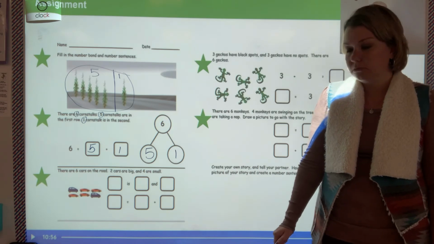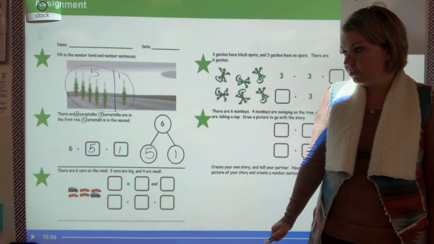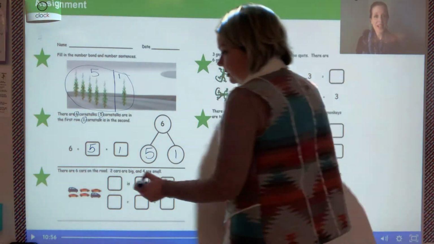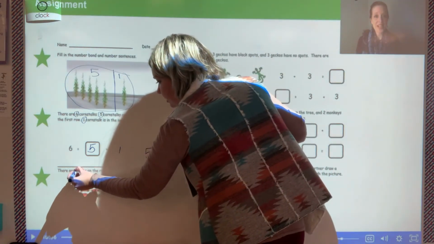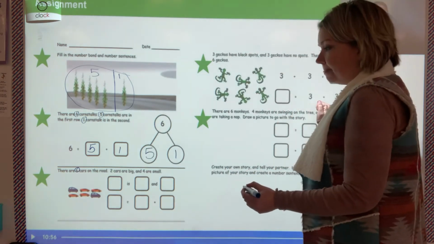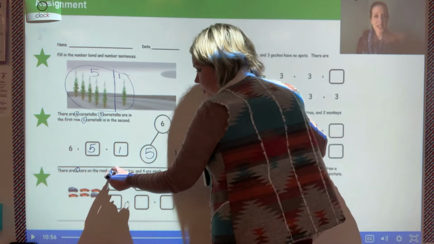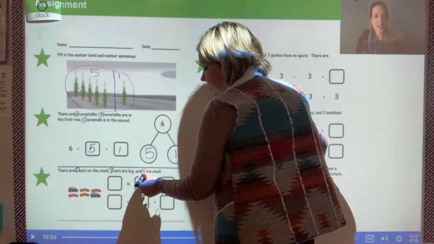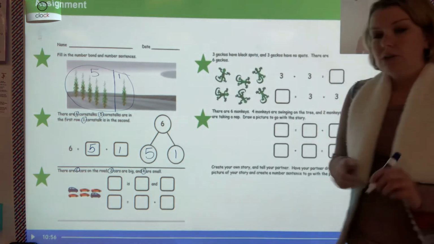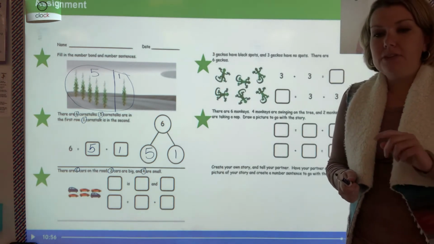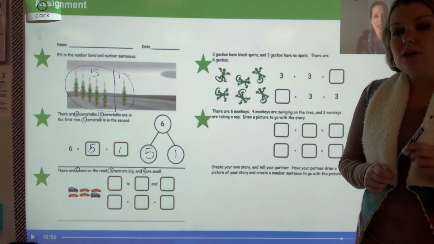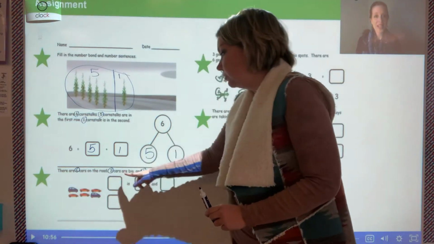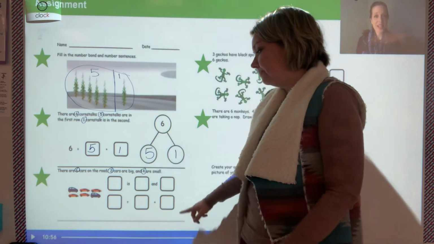You're going to draw over here. Well, before I do anything, I want to circle these numbers. There are 6 cars. 4 and 2. Yep. There are 6 cars in all. 2 cars are big and 4 are small. Very good. Thank you, DJ. You can mute your mic. So I know that I am working with the numbers 6, 2, and 4.